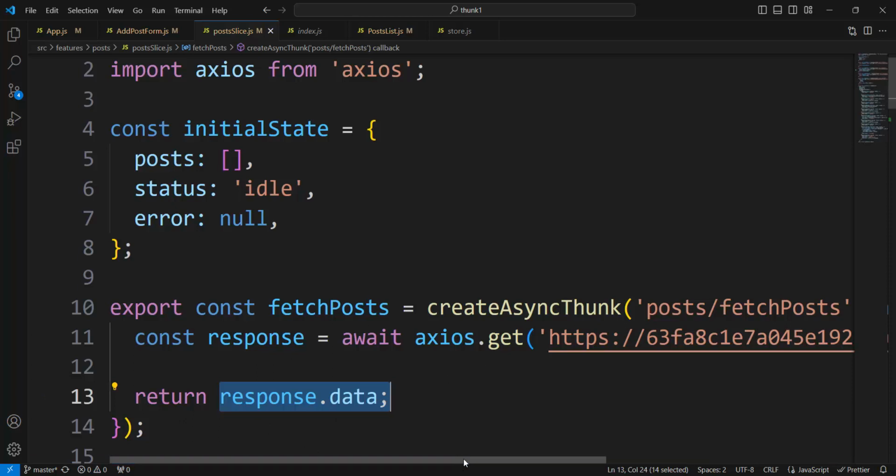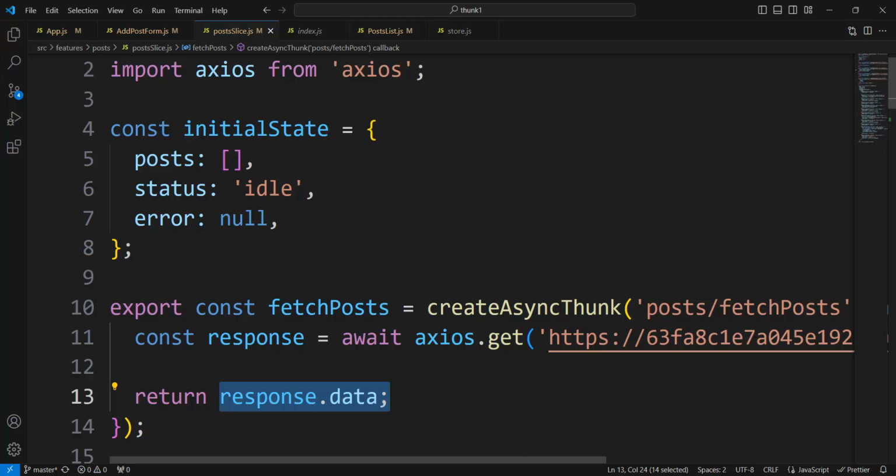But that process is not immediately executed. There is some time, and in that time, immediately when starting, thunk function dispatches action type pending. And if it is all okay, after that, dispatch fulfilled.